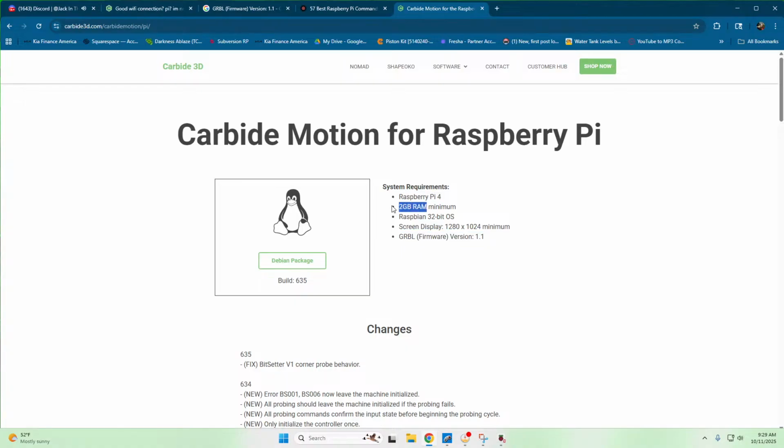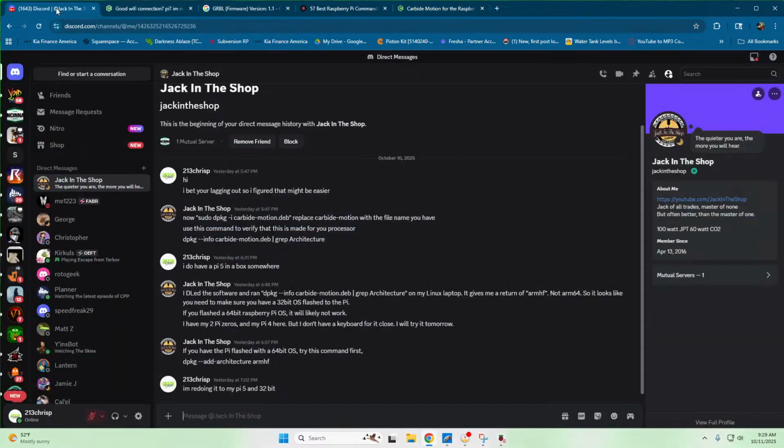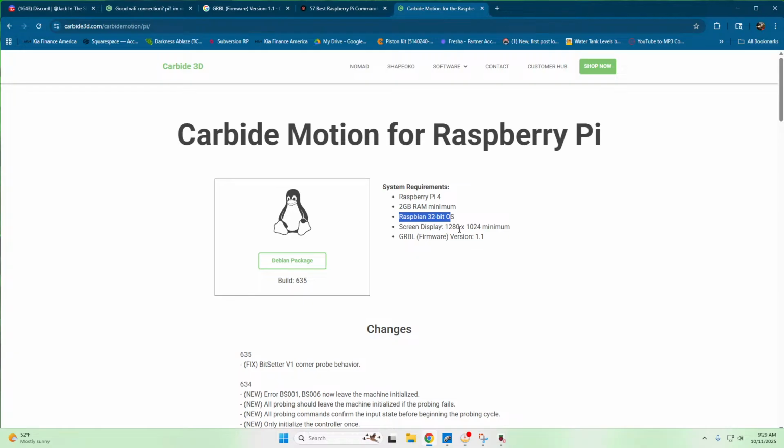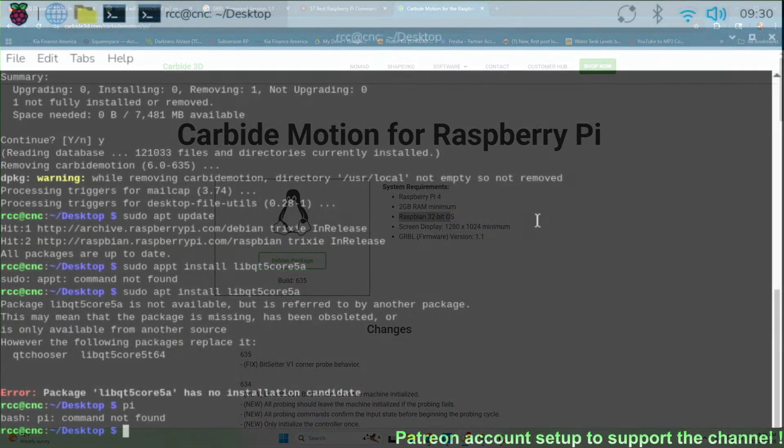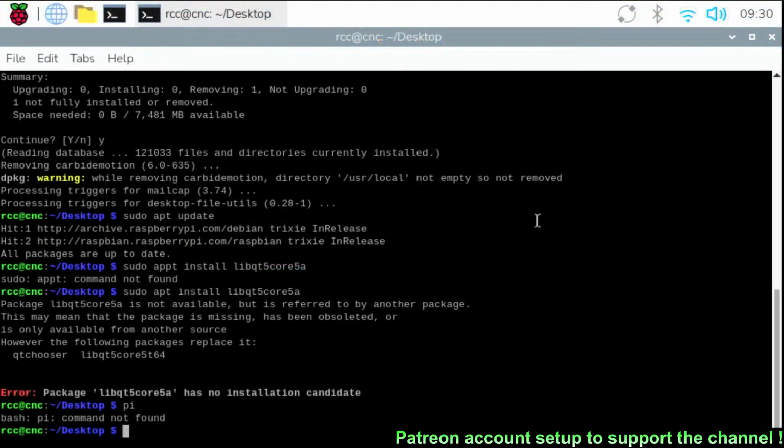So I meet the Pi. I've got 2 gigs. Currently I'm running that, but that doesn't mean it's correct. I'm betting it's the wrong OS. That's the only thing I can come up with, because it's, again, the package I'm trying to get. Is there a way to delete the 5T64 and install the outdated version? Or is that part of the OS? Again, because I don't know.